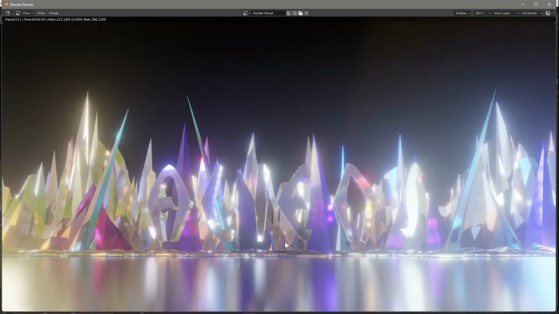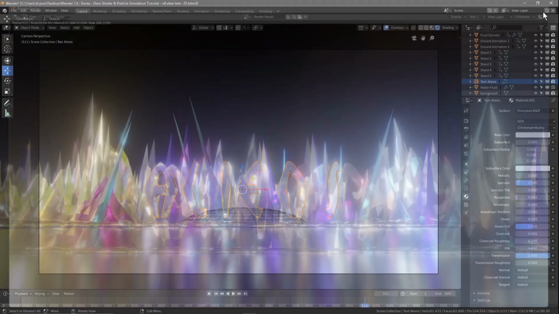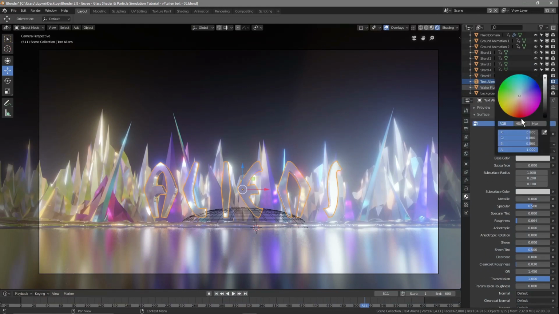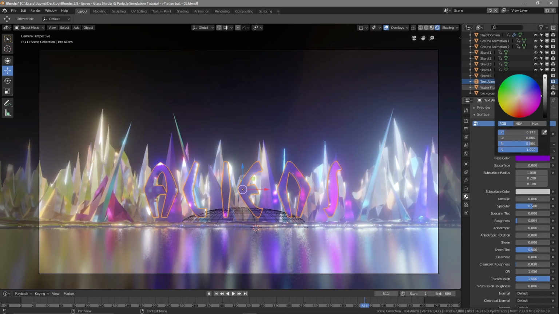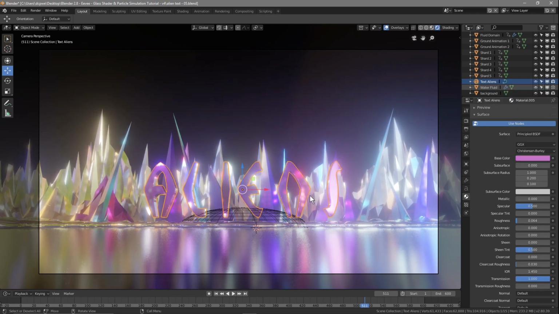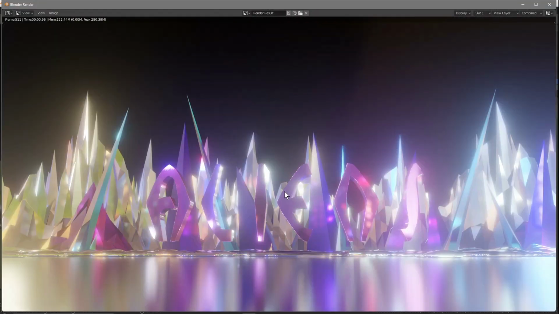So that will be our alien text here, and you can set it to a specific color. You can give it a bit of a base color, right? So you might want to give it a bit of a blue, maybe a bit of purple. I think that looks pretty cool. You can pick any color you like. It can be green, so you can play around with these colors. I think I'm going to go for a bit of a purple color, because we've got purple objects in the background, and I think that will work pretty well. So let's see it like that. That's that done.